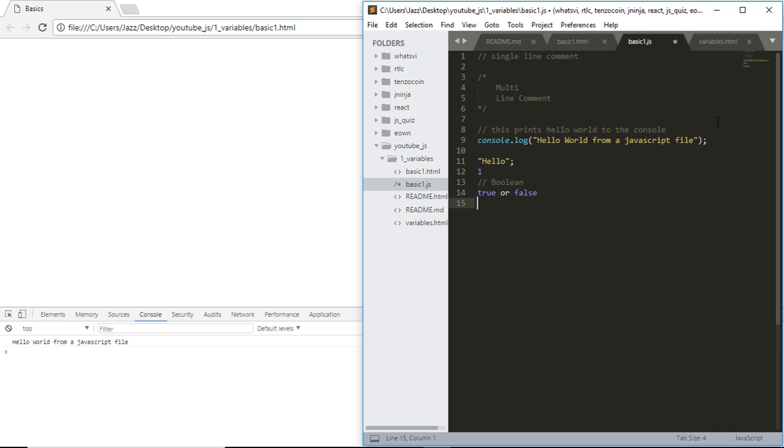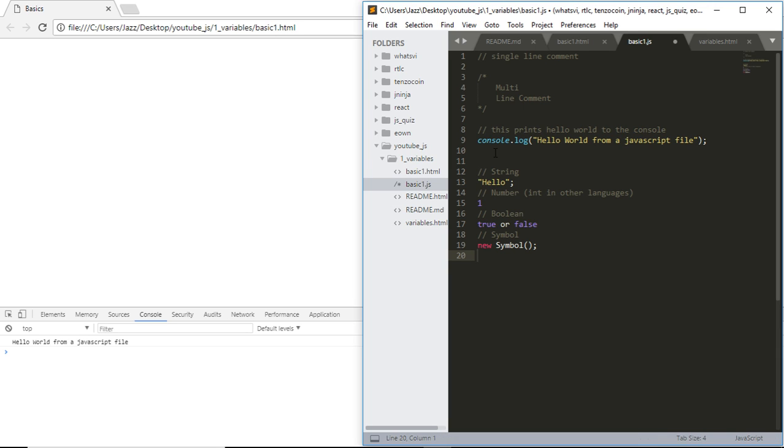Our next thing is something called a symbol, and I will get to that in a second, but it's kind of weird, so we'll get to it when we need to. So we're going to make our comments that say string, and this would be a number or integer, so we can say number, and this would be an integer or int in other languages. We have our symbol, so we say something like new symbol, and we'll use that later, not really in this lesson.